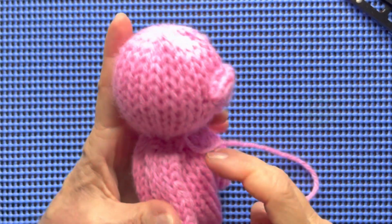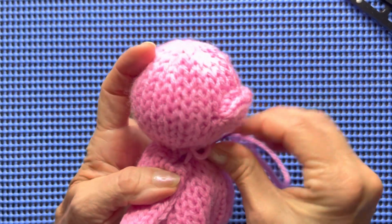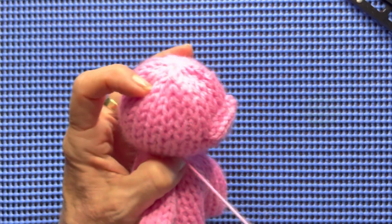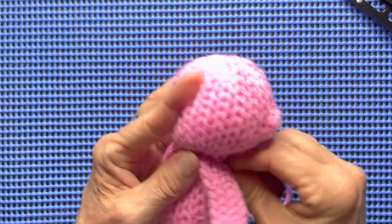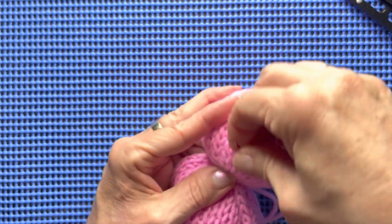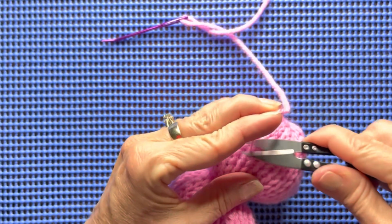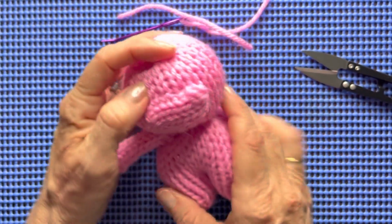There, that pulled that right up. You can't even tell now, okay? And then I'm going to tie one more knot. And I'll probably, yeah, just like that. And then I will hide that in the head, pull it out the back to secure. Cut it off. And there we have our arm.